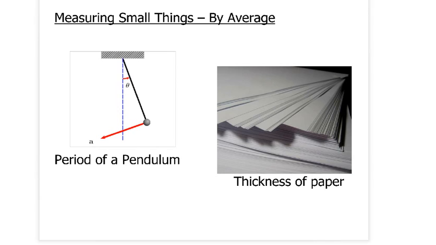So you want to be able to measure how long that takes. If you take your stopwatch and try to start it just as you let go and then let it swing and come back and stop it, it's probably a second or less. And as you know, there's error in how long it takes you to push the buttons.